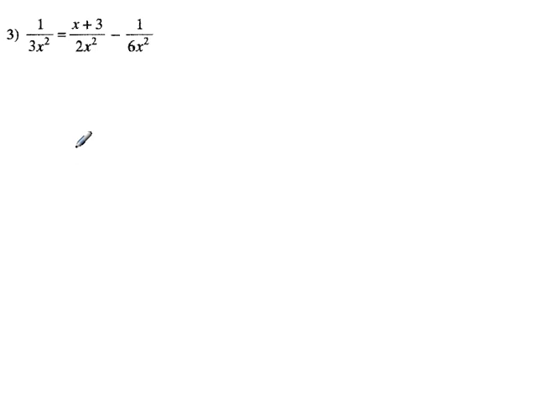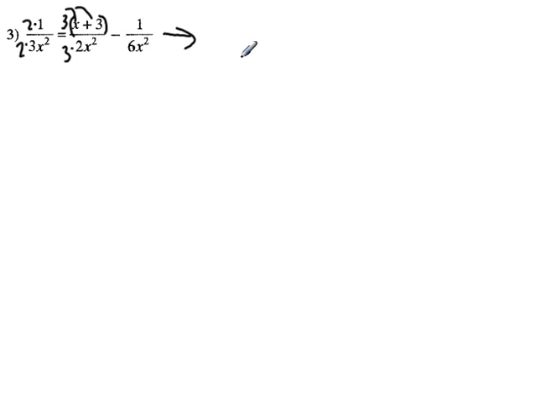Alright, this one looks trickier, but it's not. What's my common denominator? I have x squareds on all three. I have 3, 2, and a 6. My common denominator is 6x squared. So what's missing? I only have a 3 here, so I need to multiply the top and bottom by 2. I only have a 2 here, so I need to multiply the top and bottom by 3. And I need to put parentheses right here, which is going to set up the distribution problem, so be careful. Now, I guess for one more I could rewrite everything out.